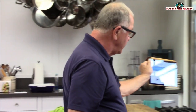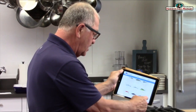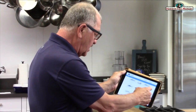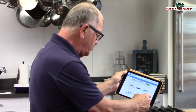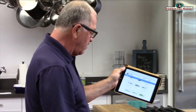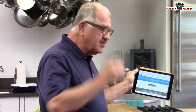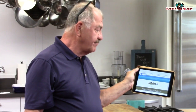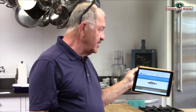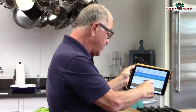So what's going to come up is a whole bunch of photos of different species that we can look at, and they will tell us about it. So let's go to the aforementioned Atlantic cod. Right here. It loads. Okay. And this is the one that I think most people say, oh my God, there's no cod. This is the one that gets the most press. I think. And it's the one that is the most talked about, probably because it was the most abundant when this country was founded. I think we all know those stories.